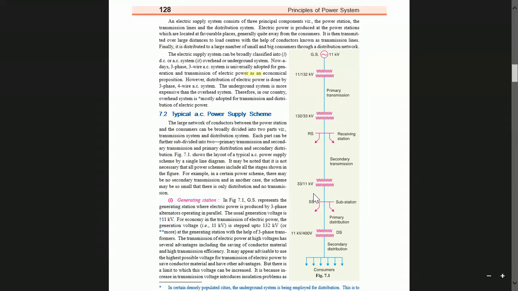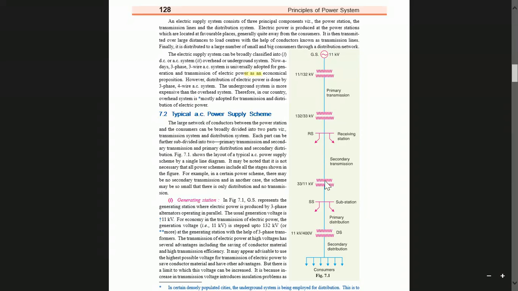Coming to 33 by 11 kV, here we have to use delta to star. A delta to star three-phase transformer makes it easy to get a three-phase 4-wire system. We have the neutral, and we can observe that in the 33 by 11 kV line. It is easy to transmit, and we can give single phase as well as three-phase power supply by using the three-phase 4-wire system. So this is the transmission system.